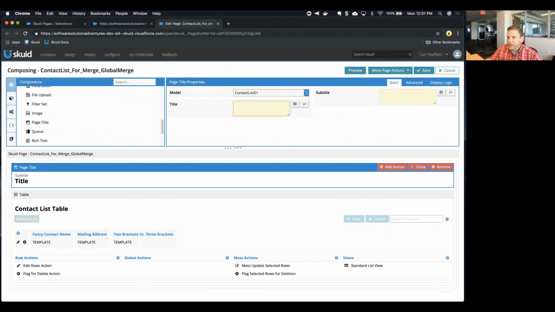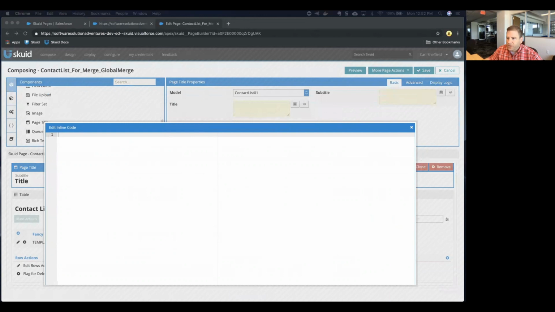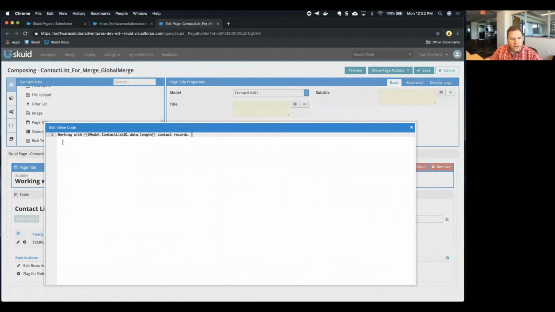The title property is a template field, and we could build the template right in this field, or we can open a little bit of room in the inline editor. This is where I'm going to do a little bit of copy and paste.